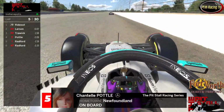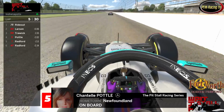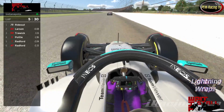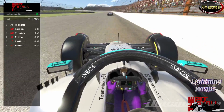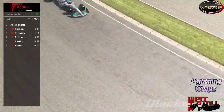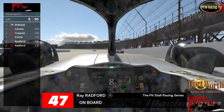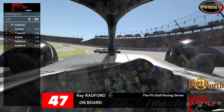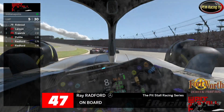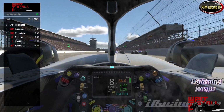And Chantel right now trying to show Danica Patrick how you do it here in Indy with a different kind of car. She's really racing that thing as hard as she possibly can, trying to show what the talent and speed can come with it. Ray Radford right now trying to figure out what the heck we're even doing wrong. Don't adjust your television screens there, folks. That's actually just sweat from the helmet jam there, as well as all the other dust and grime that gets onto these cars here.